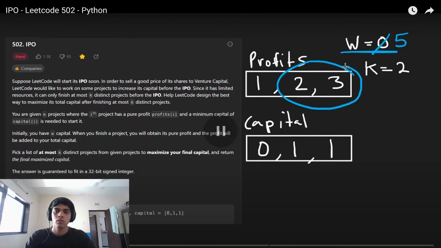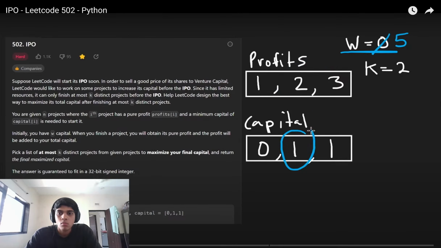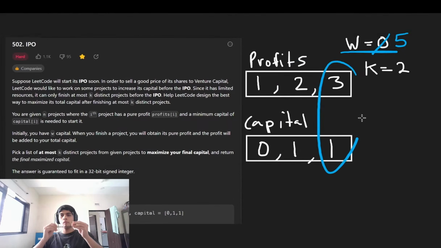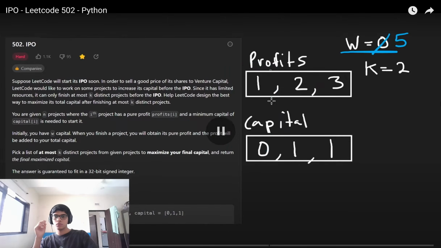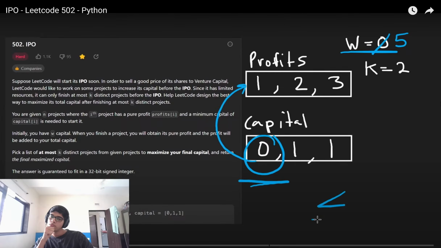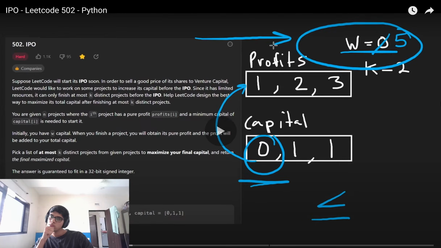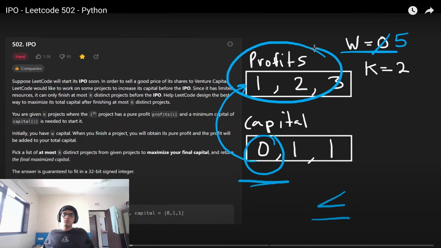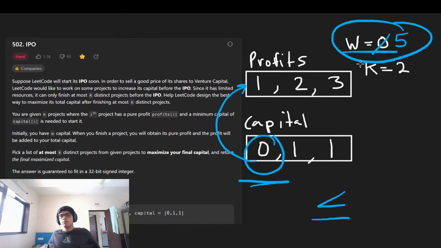Take profits if the capital corresponding with the same index, so like these two, or maybe these two, or these two, if the capital corresponding to that profit is less than or equal to our current capital. We know we started where W was equal to 0, but as we take profits, our W value will change.